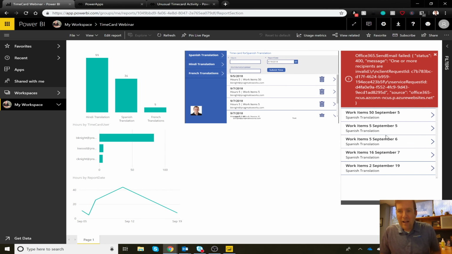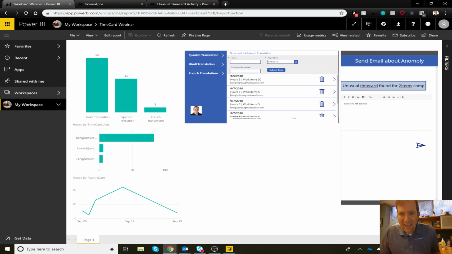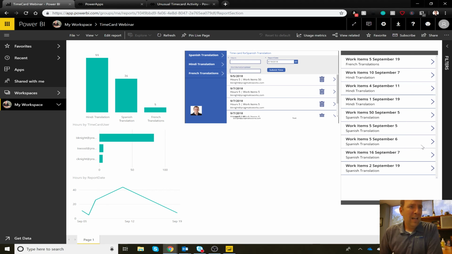Now it has a little error. Looks like my recipient is actually invalid now. So it looks like I actually have a wrong. Ha! There's my problem. You see what happened there is I actually put my B Night at Pragmatic Works in my subject. Why didn't you guys catch that? All right. Okay, and just paste my actual stuff right there into this. It looks like we're all going now.